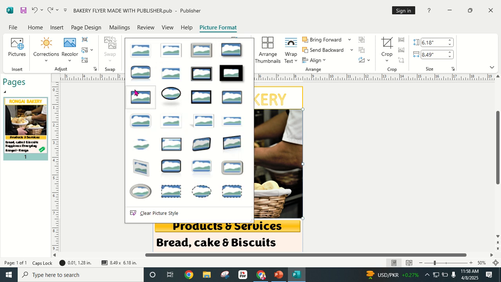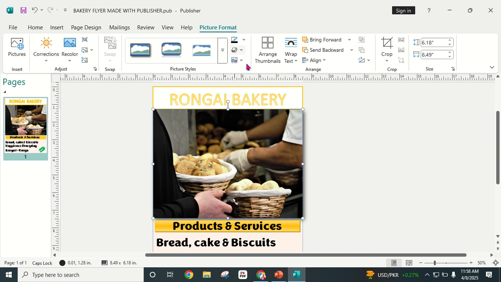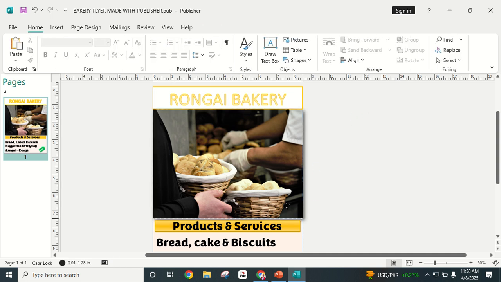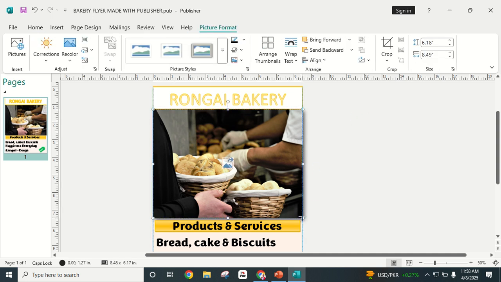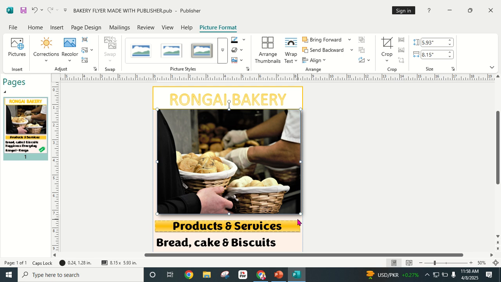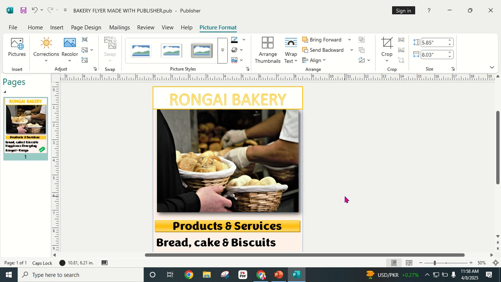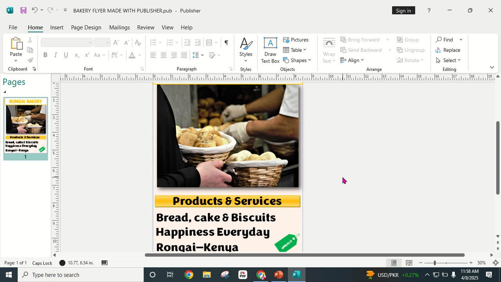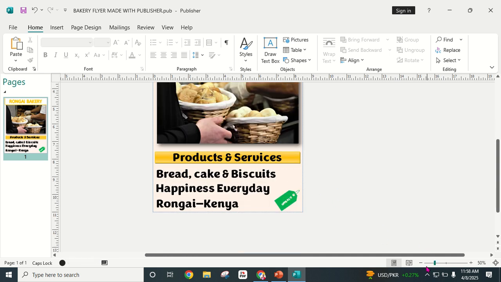We have different formatting for the picture. I can make it a little bit smaller so that we leave some space from the edges. So this is another way you can design your work.